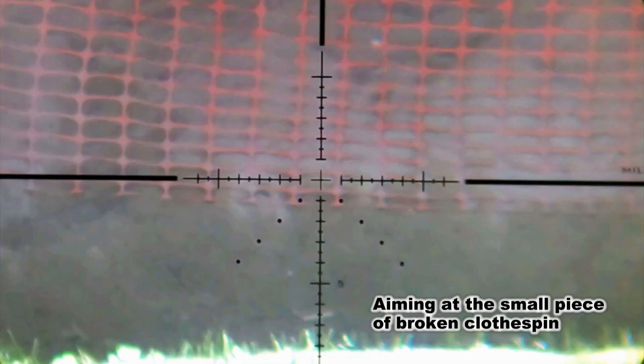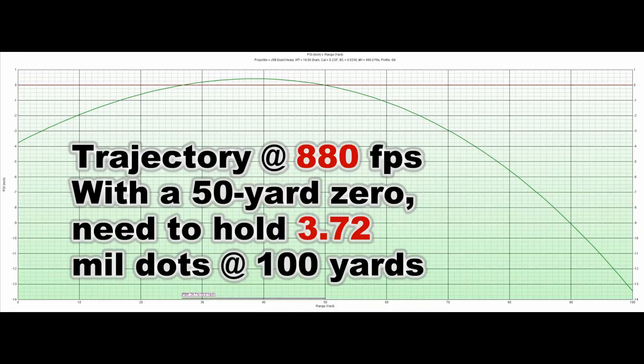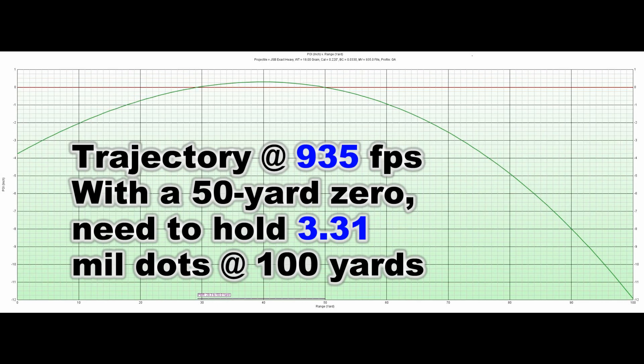I was just finishing shooting in there and something occurred to me as I was opening the gate to the range. What I was shooting at at a hundred — that was about six and a half mil dots — but that scope is true at 10x, not 20x where I was shooting. So the hold was actually about three and a quarter mil dots. That's a testament to how fast that pellet was screaming down there. Normally the hold for 22 caliber is between three and a half to four mil dots, and I'm holding three and a quarter — this is what we're looking at for 935 feet per second.